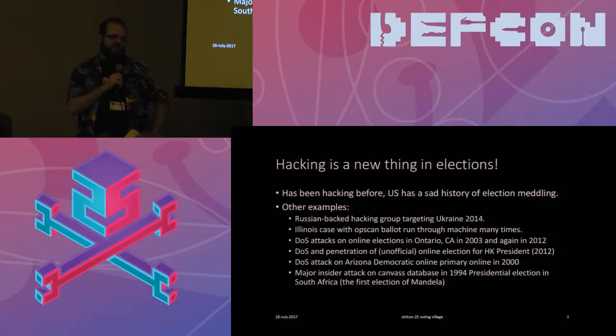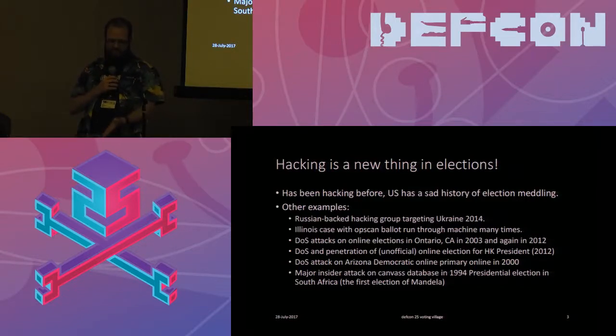The coolest story is the Ukraine 2014 election, which you may have heard of. And if you haven't, there's a really cool short paper I can point you at. A hacker group affiliated with the Russian government, supposedly, broke into the Ukrainian Central Election Administrator's tabulation server, changed the results about an hour before they were going to be announced. The Ukrainians found out, rolled everything back, and announced the real results, but Russian television actually reported the result that the hackers hacked into the machine. So that's the only time we've ever seen something that is probably as close to confirmation of an actual hack. The other things are not nearly as sexy.